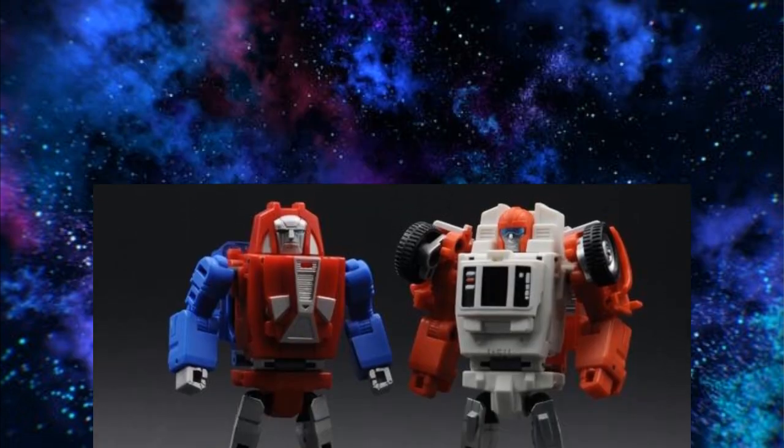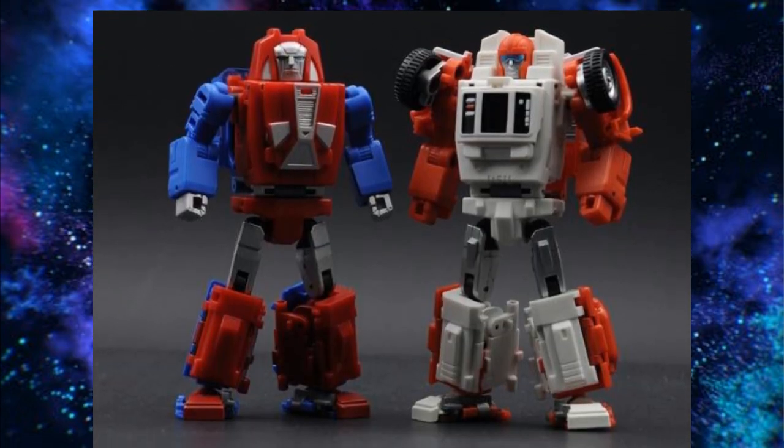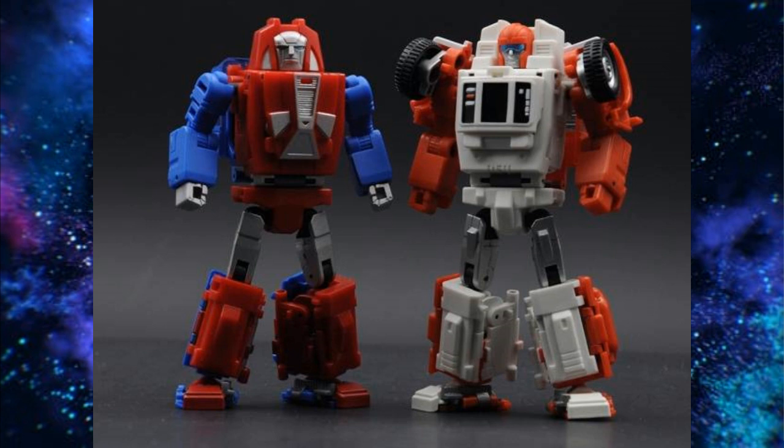For Gears it's got to be Bad Cube Grump, and then of course the repaint as we had back in the G1 era. So far it's the best one on the market — he looks amazing. He was a $60 figure and now he's like $200. Every time Bad Cube reissues something it gets cheap and then gets expensive again. I really don't know what happened to Bad Cube — I wish they would reissue because they have some of the best things.